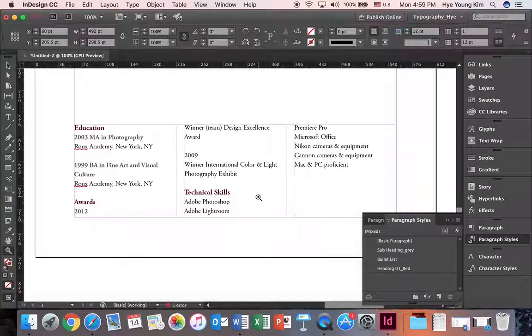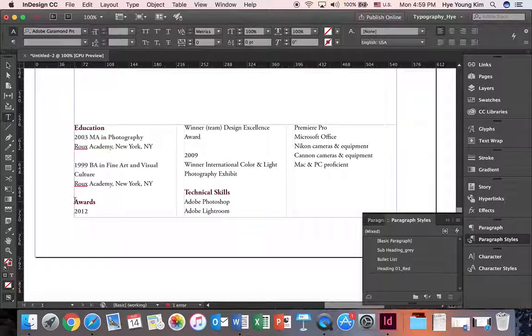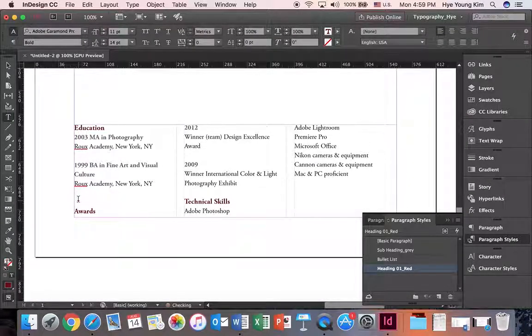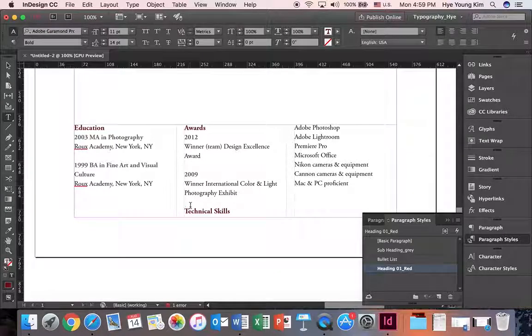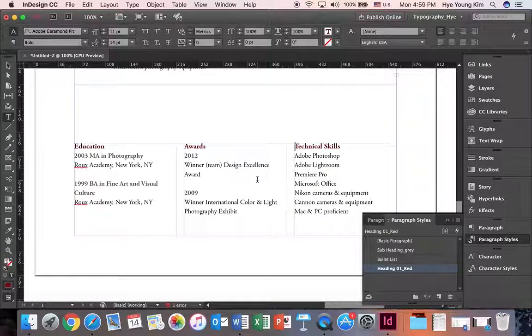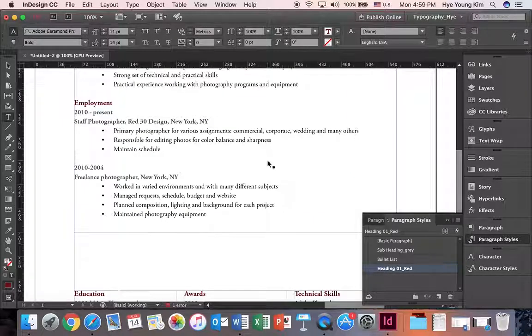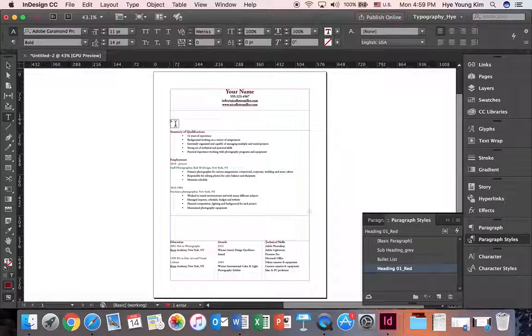Okay. So after you make enough space for that, in front of our word, I put my cursor, enter, enter. So our word goes to the top, and enter, and technical skill will be at the top. So there will be 3 sub headings. There are 3 headings that will be here. Okay, that looks good. Okay, so we have a lot of empty space.